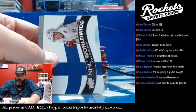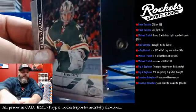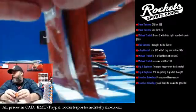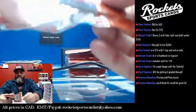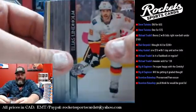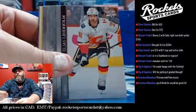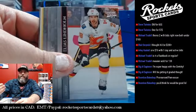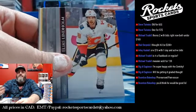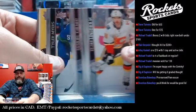Just crazy, guys. NHL Worldwide, Teuvo Teravainen for Finland. You can always teach your kids the flags of the world with this set. That's a nice thing. I've seen different programs where Upper Deck talks about, maybe not them, but people do. They use cards to teach their kids certain things, like how old is this player if he was born on this date. It's more for little kids, but stats and data and all that stuff. So it'd be kind of neat if you lined up the players.